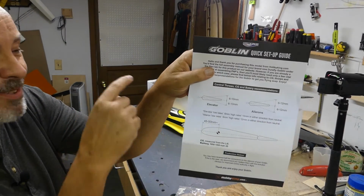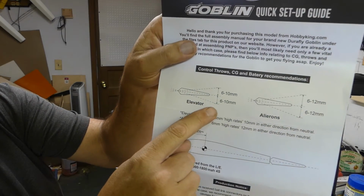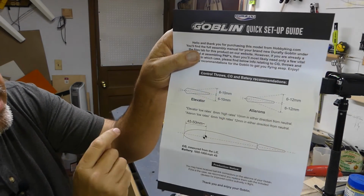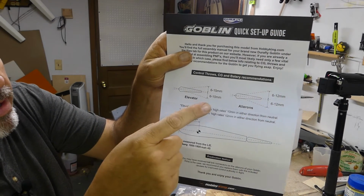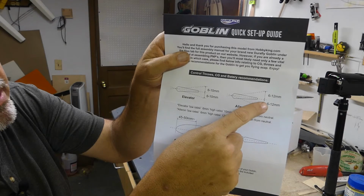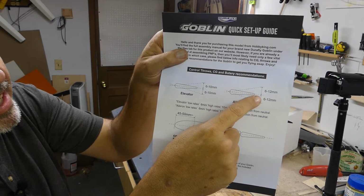I've flown planes this fast before, and that is way too much. 6 to 10 mil, I bet you're going to probably be flying with about 3 millimeters on those. At that speed, you want to have very little. Where if you have 6 to 12 millimeters, I'll have it set up for probably up to 12 millimeters just for taking off and landing, because it's going to be thrown and then belly skidded in.